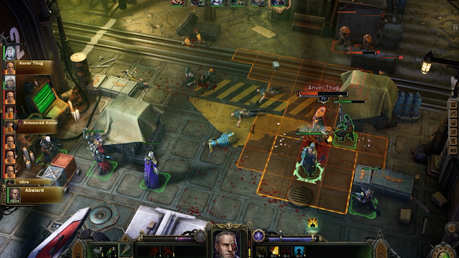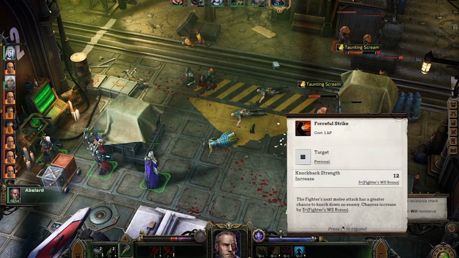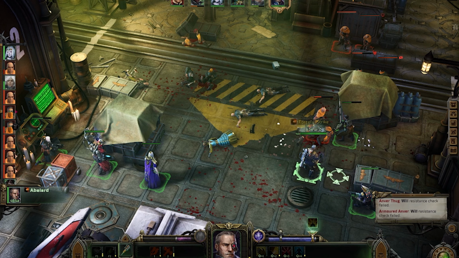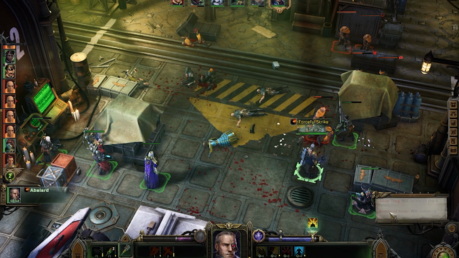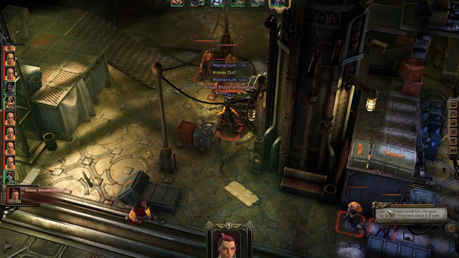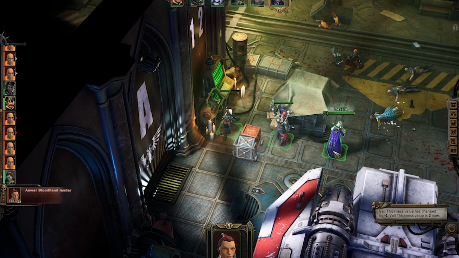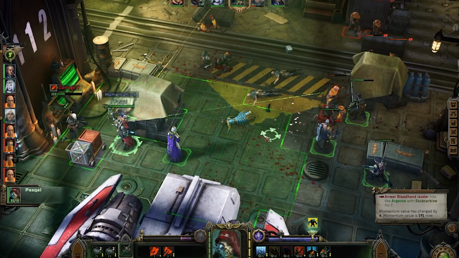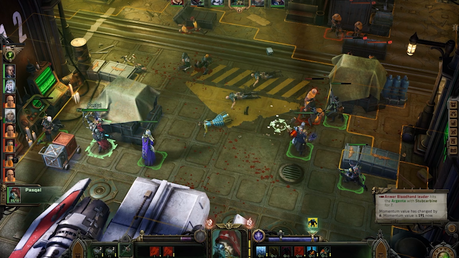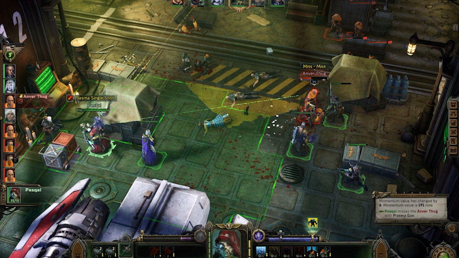Let me taunt this enemy. And let's give me a buff. And this is run 2. I think this is, yeah, that's a leader. And he's staying in cover. That's pretty smart. And he hit my character. You can see how much damage my characters are taking. 65% chance to hit. And I missed.